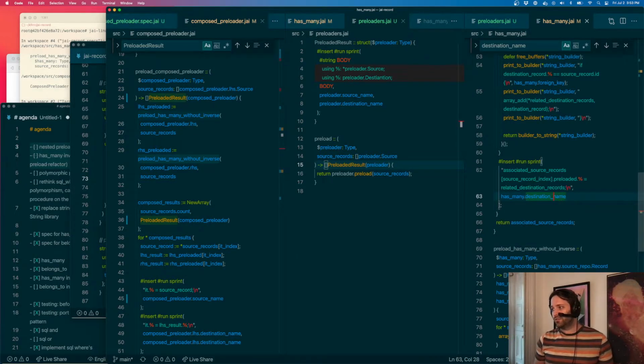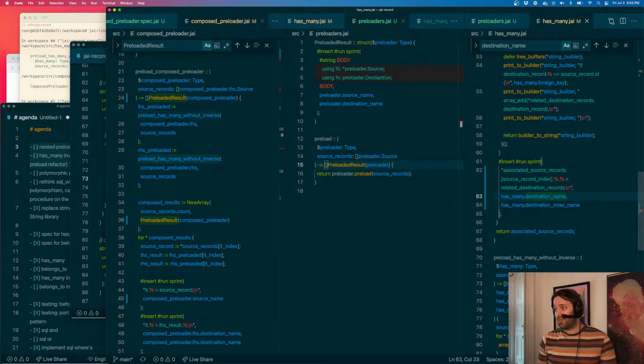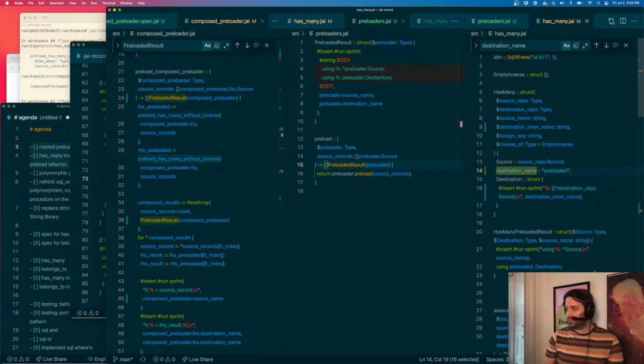This one wants to be inner. This one probably wants to be has many destination name. Where else do we reference it? It's like nowhere. Okay, I'm optimistic here.